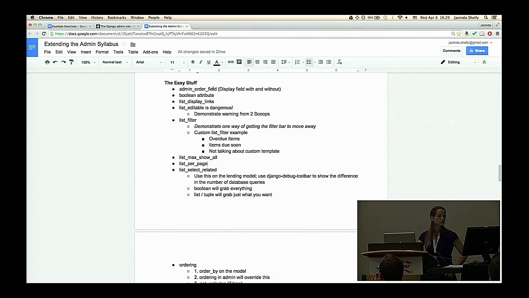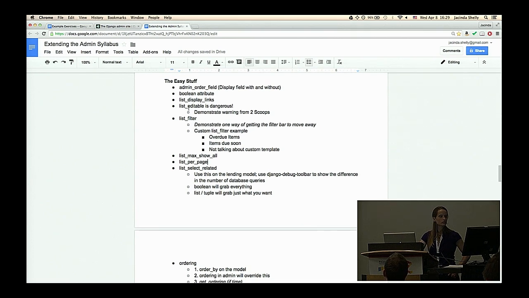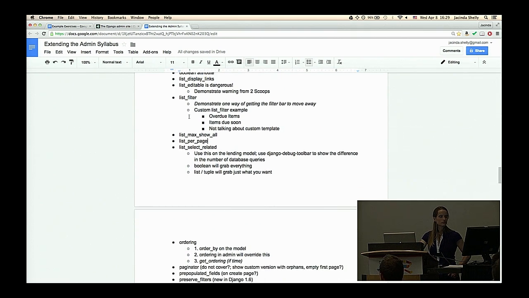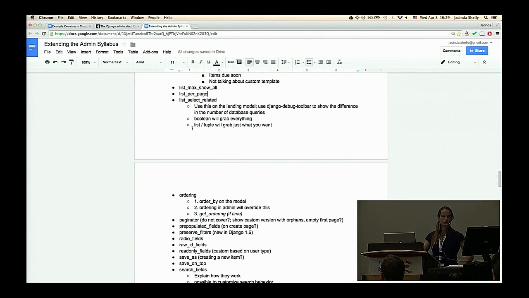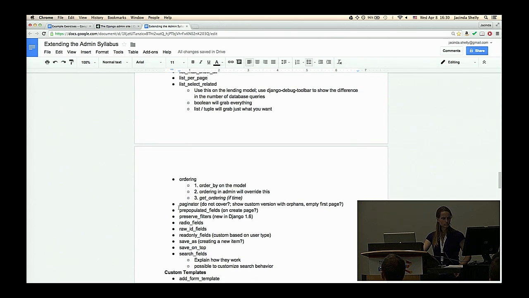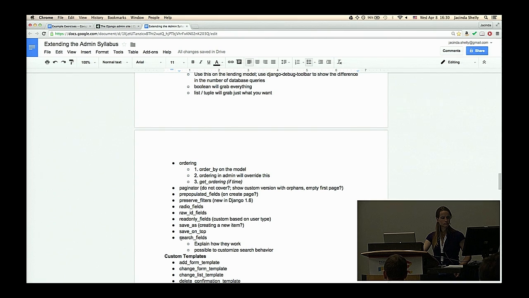So admin order fields, the Boolean attribute, list display links, list editable, list filter, list max show all, list per page. Almost everything that has list in it is generally on the easier side. Search fields are also something that is very useful.